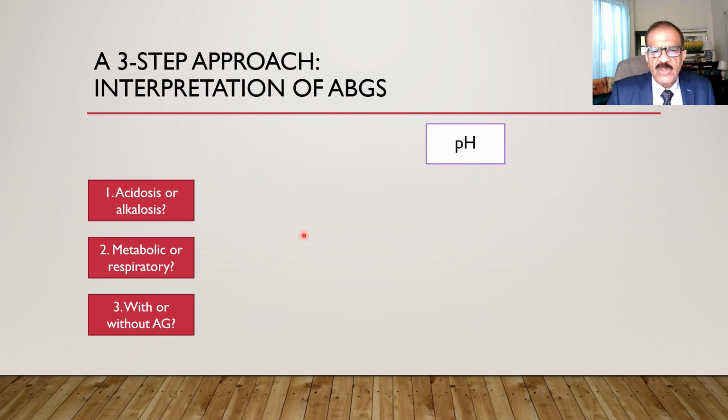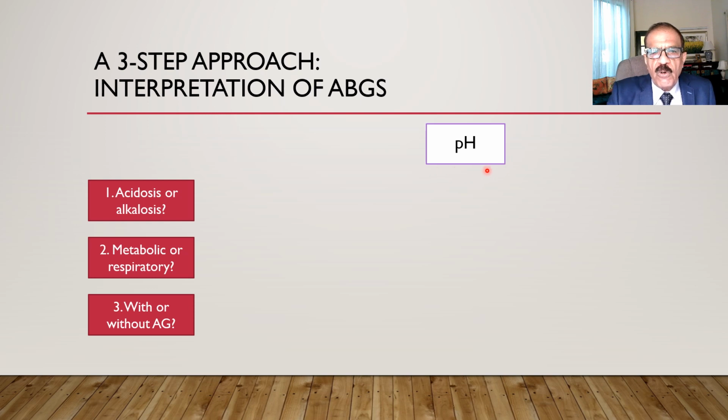First of all, I think this is extremely important when you read the blood gas report. The first parameter given is pH, and I think you must always see the pH first. pH will tell you whether or not the patient has got acidosis or alkalosis. Even if there is compensation, it cannot overcorrect the primary abnormality. If the primary problem is acidosis, even after compensation, the pH will be acidic. If the primary problem is alkalosis, even after compensation, the pH will be alkalotic.